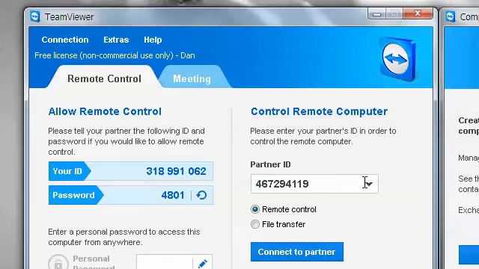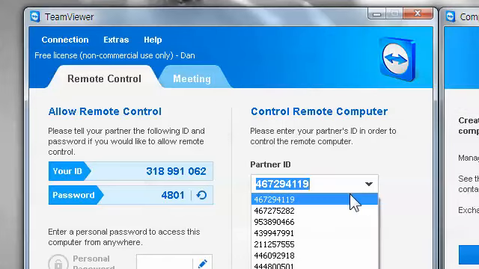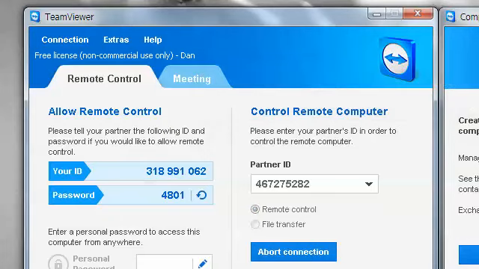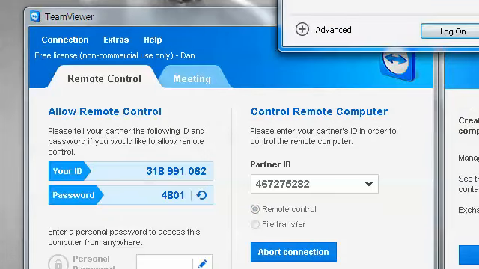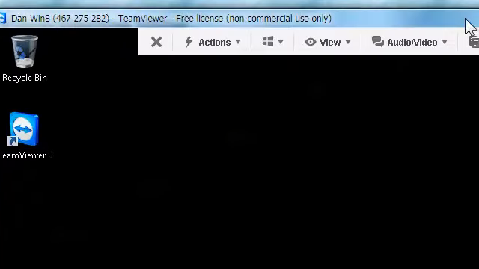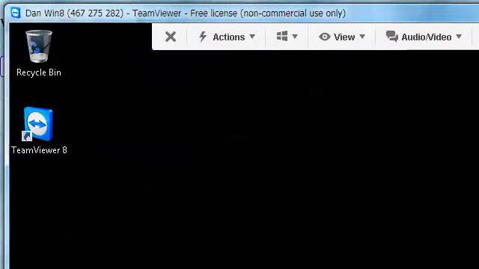Okay, so this is not the correct one. Probably this one. Okay, so here it is. You get an ID and then a password to access it, and then you just click log on. Let me minimize the server side. So here is the TeamViewer screen on your desktop that gives you access to that virtual machine.